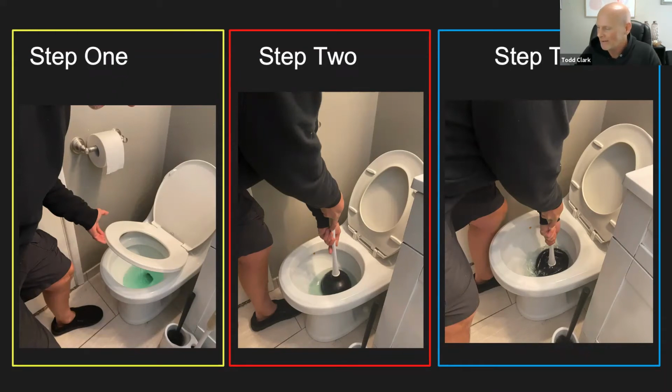Nadia says that dad uses it in the sink. Yeah. So as I mentioned earlier, you can use it in a toilet, you can use it in the sink, you can use something small like the one I used in the shower. You can use that in a kitchen sink. You can use it in a bathroom sink. You can use it in the shower.